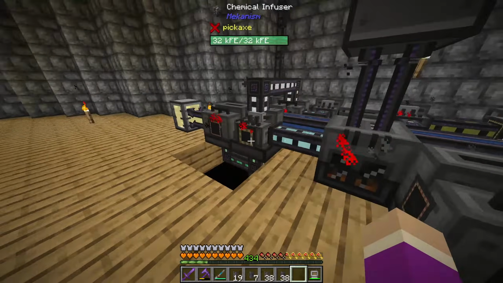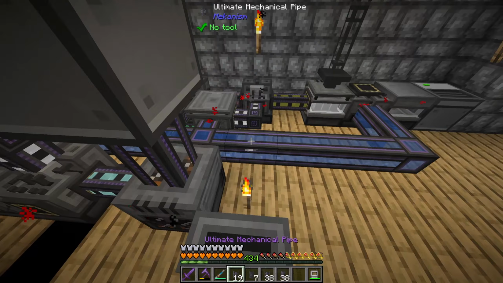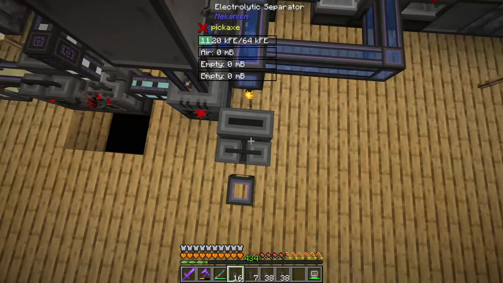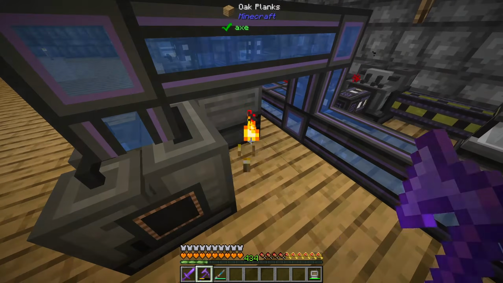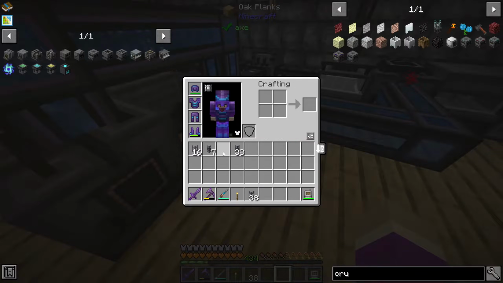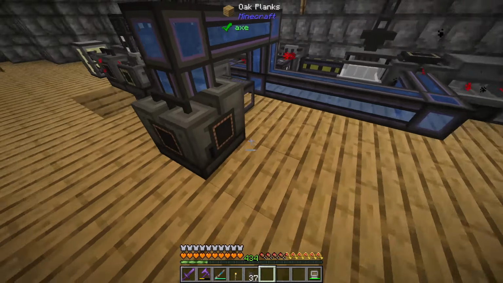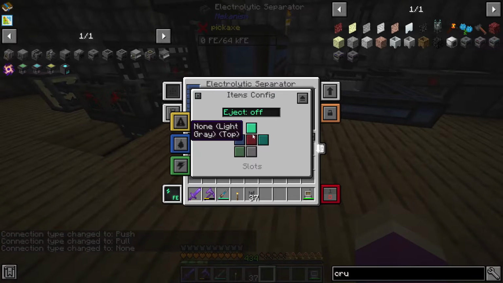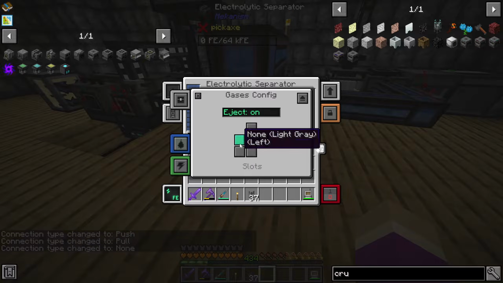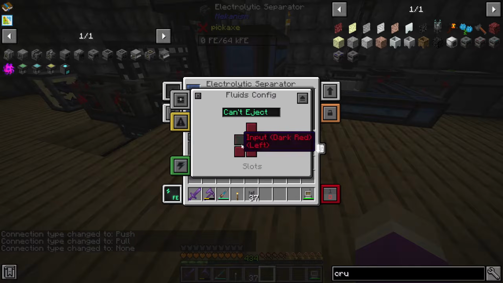throw right here. I'm going to grab the pipe with water, bring this up and across like this. Then, from here, I'm going to say item output, so logistical transporter from there. Disconnect this there, and set this guy up now. So, disconnect all items, gases, no output. I need only oxygen, fluids, input through the back.